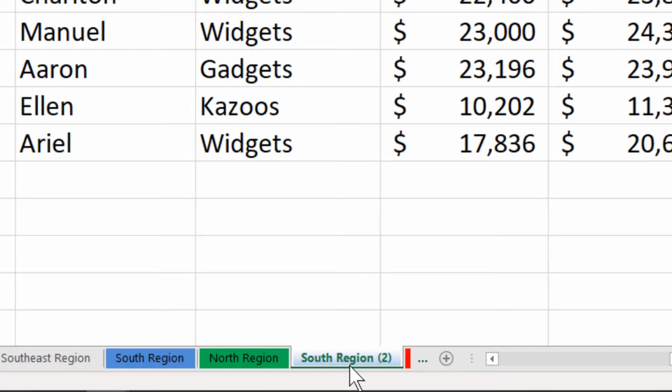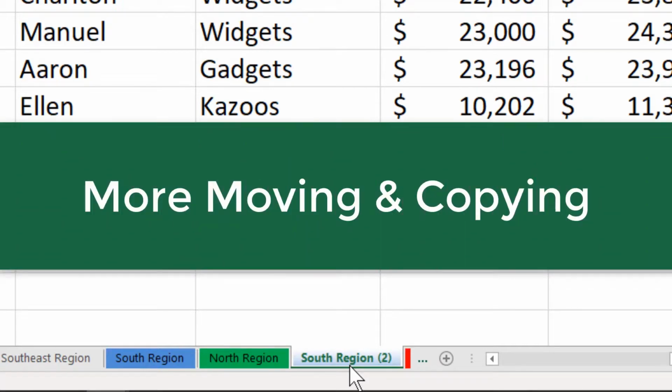Now there isn't any linking that takes place between these two, but it has all the formatting, the content, the formulas. And then you can move forward to customize this for your purposes. Complete your copy command by renaming the worksheet. This is a huge time saver when we're managing our Excel workbooks. But what if you want to move or copy across workbooks? This is where we can work with our Move or Copy Sheet action.